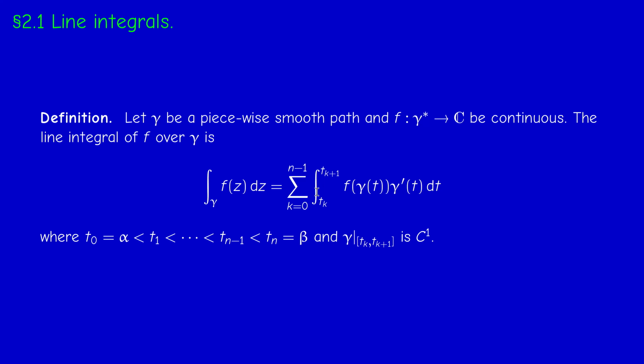Now, this is the definition, but it's not the best way to compute line integrals of a complex function. Note that we just assumed continuity. In practice, we will deal with functions which are more than continuous; we'll deal with analytic functions. But the minimum required is continuity, because this is just a Riemann integral. If f is continuous, everything is continuous here, so this is just the Riemann integral of a continuous function. We don't need the Lebesgue theory in this course. The Riemann integral is more than enough.